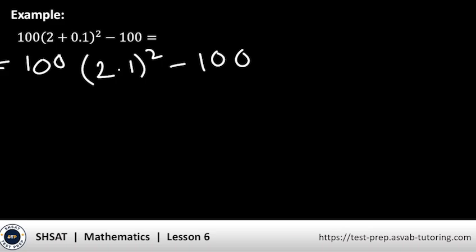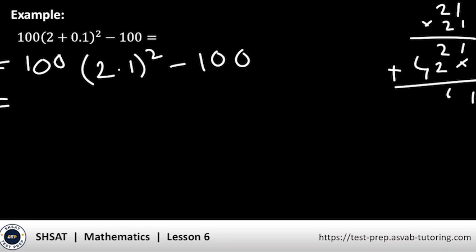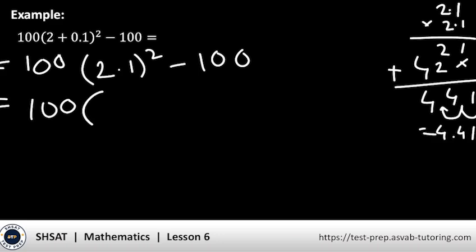Now what you can do is do 2.1 squared separately. So what's 2.1 squared separately? To do that, we can do 21 times 21. So that's 1 and 2. And then 2 times 1 is 2. 2 times 2 is 4. And now if you add these, 1 4 4, and if we look at the decimals, it was 2.1 here, 2.1 here. So there are 2 numbers next to the decimals, right? 1 number each. That means there has to be a decimal starting from the right, 1 unit, 2 units. Yeah, exactly, right here. So that gives me 4.41. So my value for 2.1 squared is now 4.41.